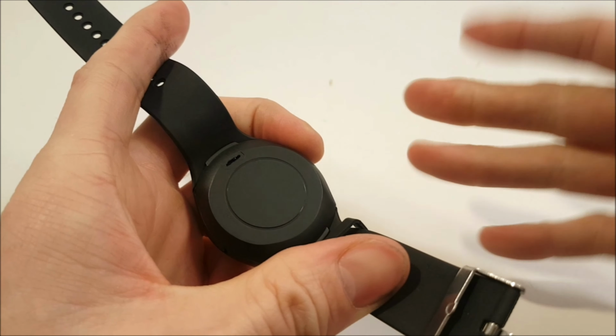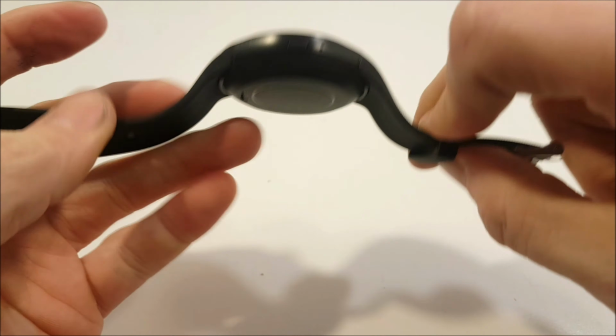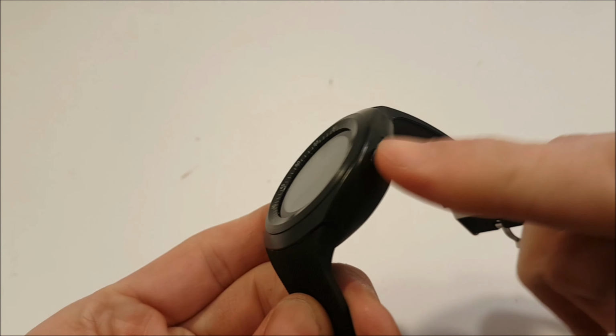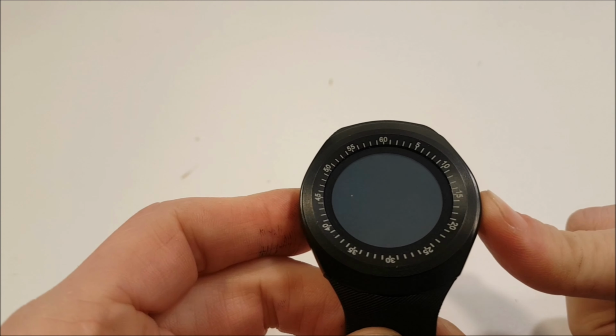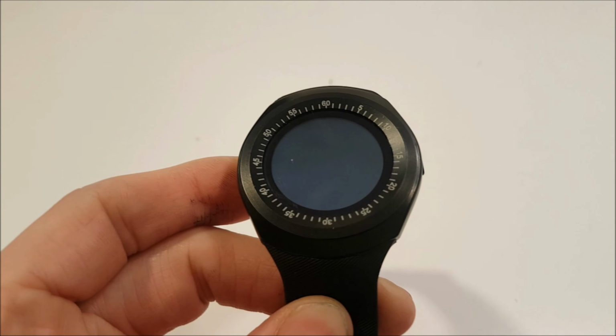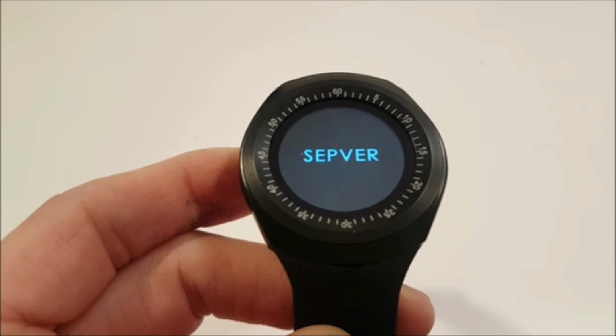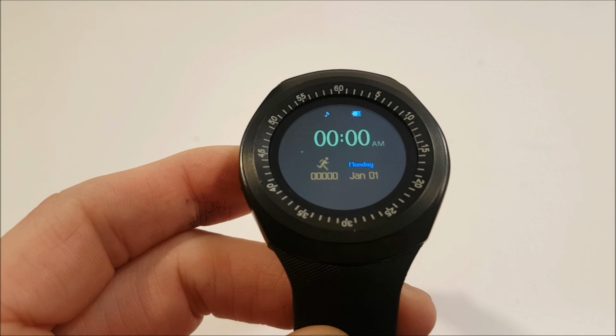Oh yeah guys, one big thing. Don't expect to be getting any 3G or 4G, as this watch is mainly for text and for calls. Right, turning this watch on, there is a startup tone, followed by a Secure logo. Okay, Secure logo, I thought it was Alfawise. Strange. Oh, I'm mixed up.